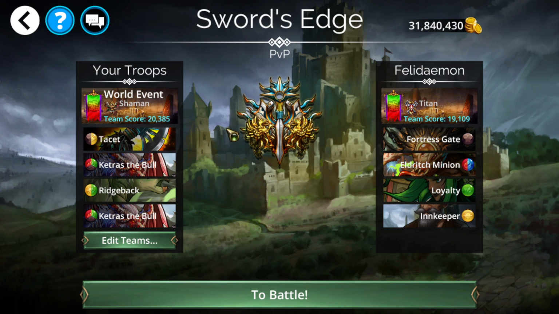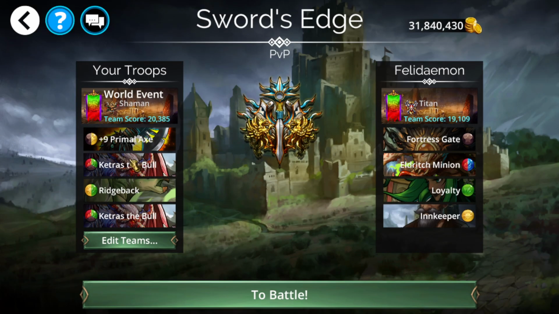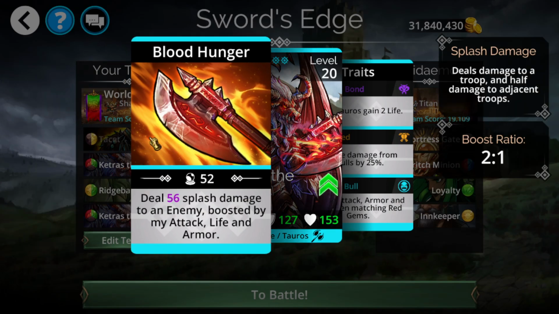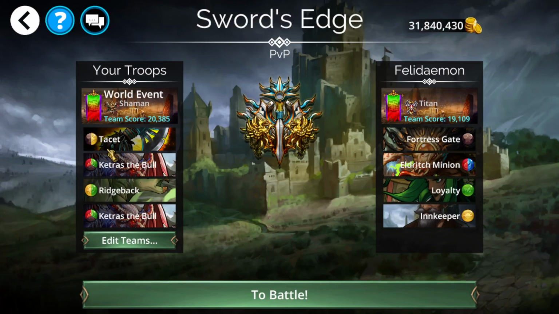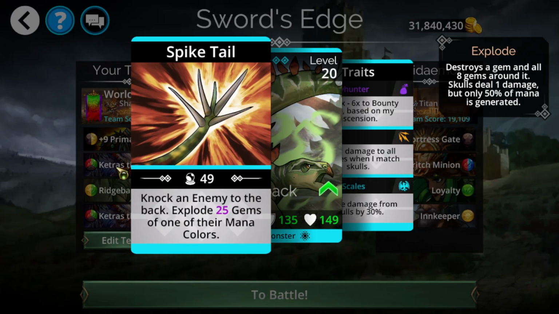Anyways, so world event. As far as a stronger team, we're basically just going all in on Catches the Bull. As far as Tauruses are concerned, it's like 99% Taurus the Bull. It's just a really strong option, really high boost ratio. He's not used much in the current state of the game, however, he's pretty good under the restriction, so you can just do that. Feed him with a weapon, and Ridgeback is just here for mana accumulation.